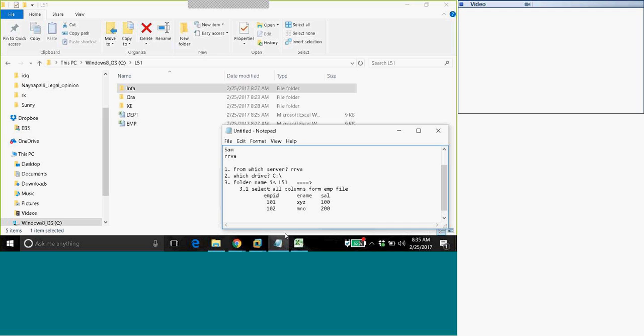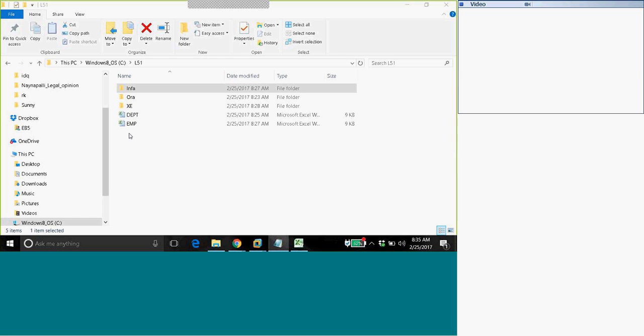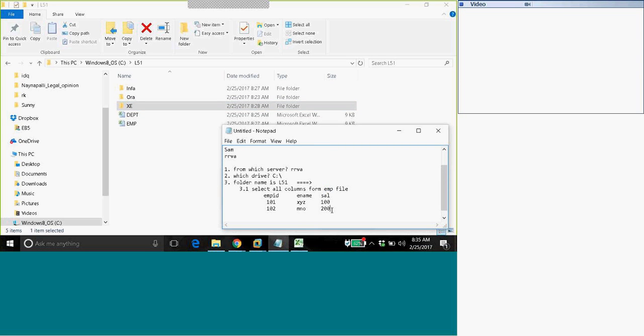Anyone? Folder name. Right. So here you wrote select all columns from the EMP file. So what happened? Into this EMP file and get the data for you. The data is there in the info folder also. If the data is there in the XC folder also, you write it like this.